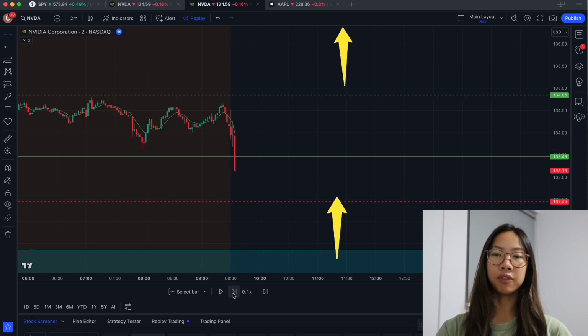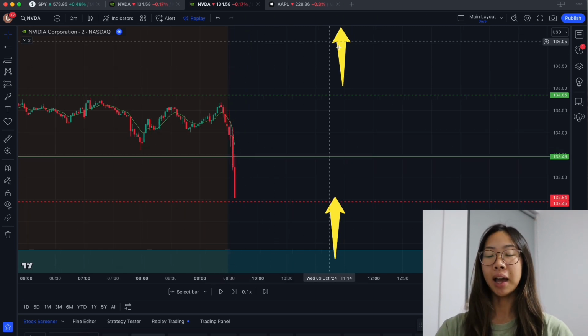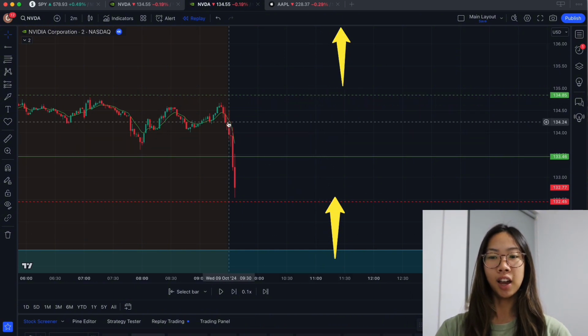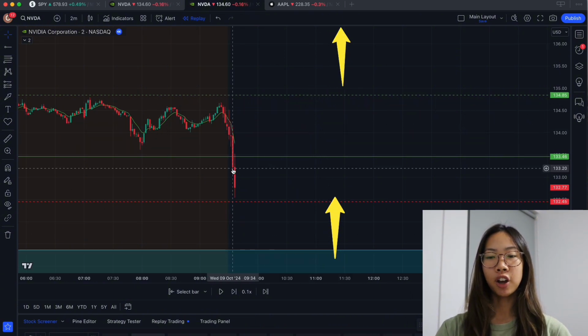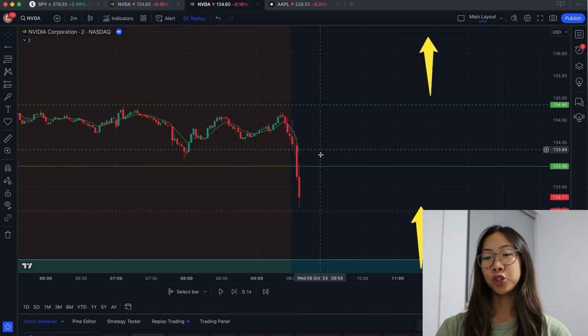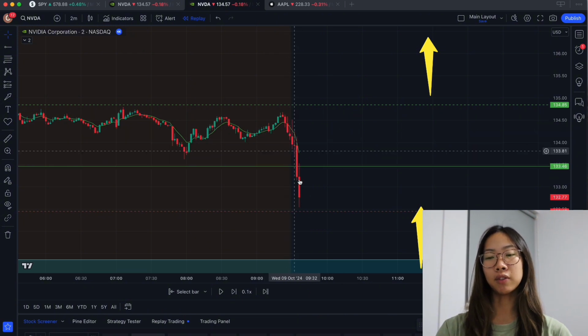Now, if you keep revealing, I'm not entering anything. My rule is to trade with the trend, and I'm only taking calls this day. We could see that price is very bearish. So if you're someone who just jumps in at open and you want to do calls because you do think price is going to go up, you didn't wait for confirmation, and price would have stopped you out.